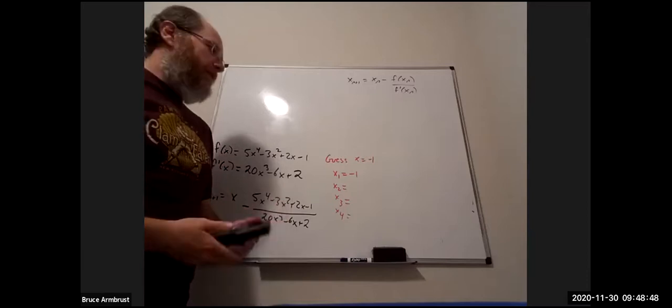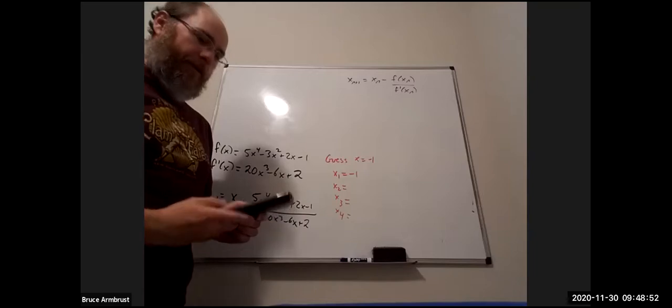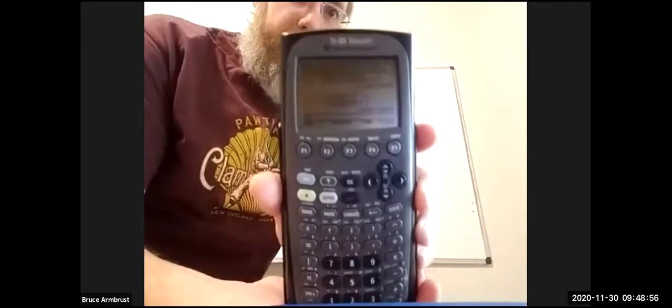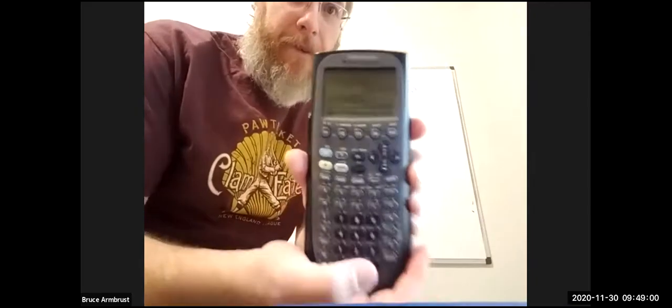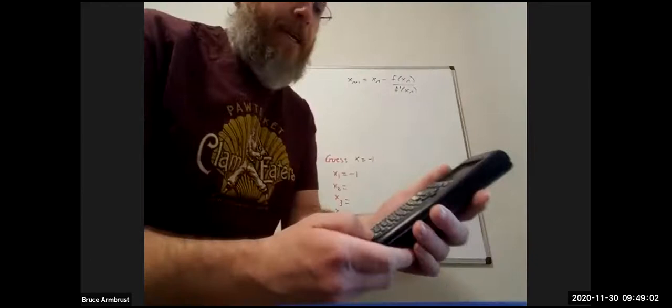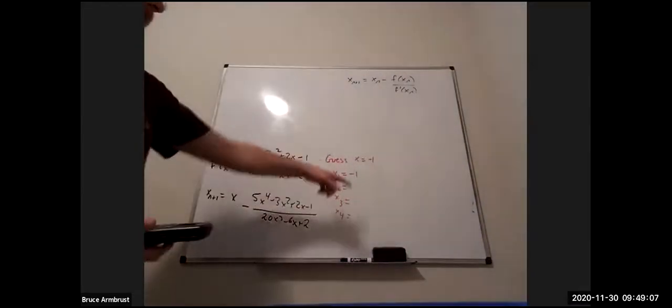So here's what I'm going to do. I'm going to start by just typing in my initial guess. So let's see if we can get this so you guys can see it. Probably not. I don't think it focuses in on it. Anyway, I'm just going to hit -1 and hit enter. So all I did was I just typed in -1.